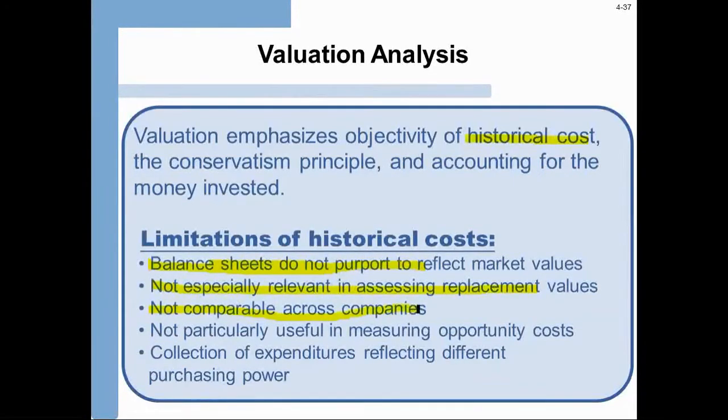Absolutely right. We cannot compare the cost if we are using the historical cost basis, because maybe we are buying a property, plant and equipment this year, and our competitors already bought the plant 10 years earlier. So we cannot compare our cost for the plant today with the cost which they incurred 10 years before. So they are not comparable. Also, it is not particularly useful in measuring opportunity cost. And then comes the collection of expenditure reflecting different purchasing powers. So these are some of the limitations of the historical cost basis when we value assets.